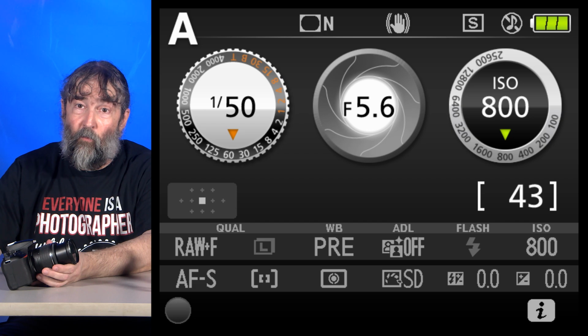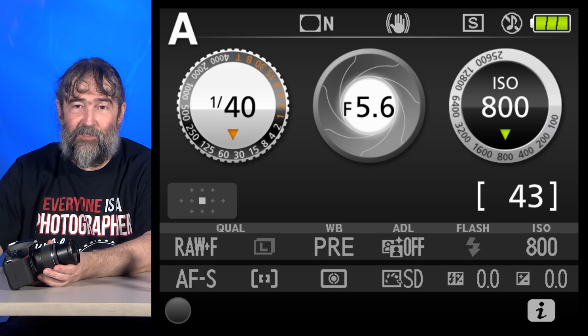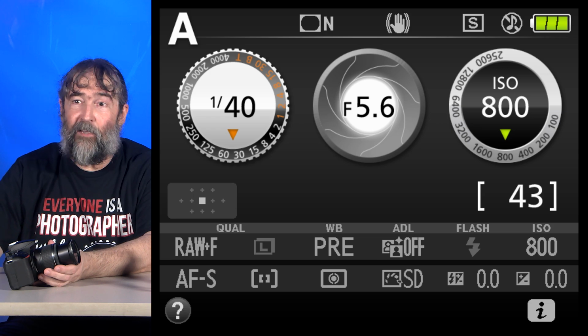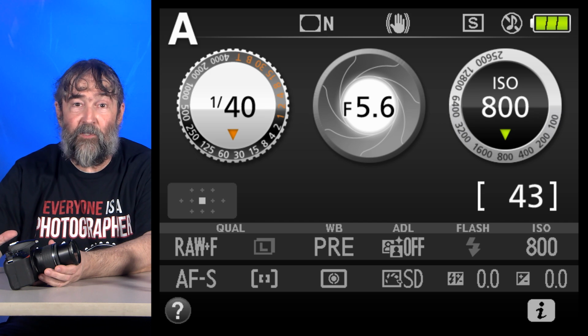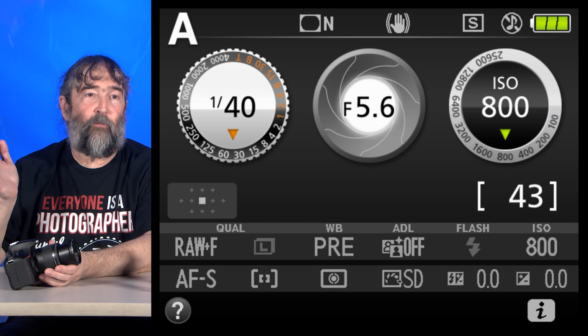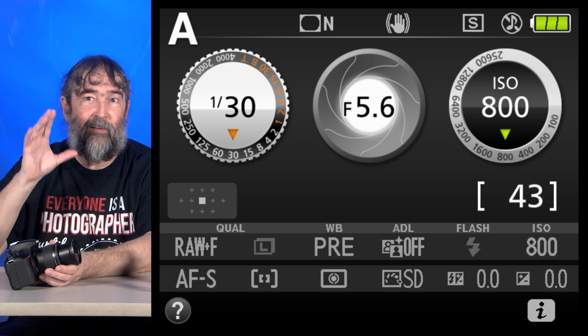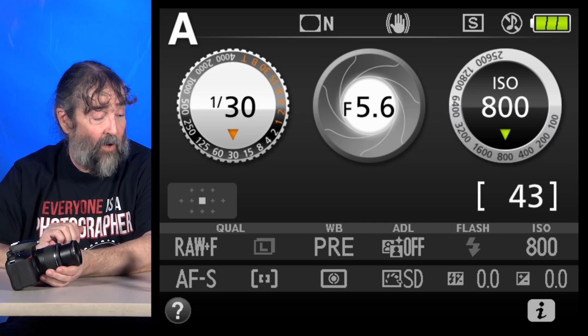So if you're wanting to keep control of your depth of field, you want to shoot at f16, right? You can set this on A for aperture priority. You can set it to f16, and then the camera will adjust the shutter speed for you so you get a proper exposure. So again, maybe you're shooting a race and people, as they're running by, are coming through the shade and into the sunlight, and it's a constantly changing situation. You don't have time to adjust it, but you want that depth of field. Aperture priority is your friend for that.